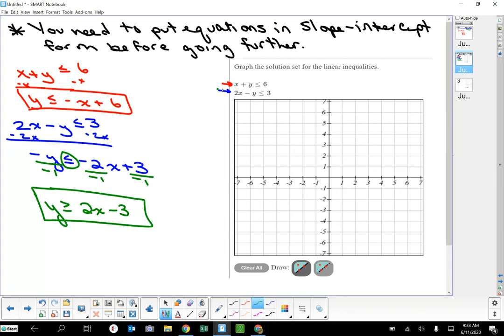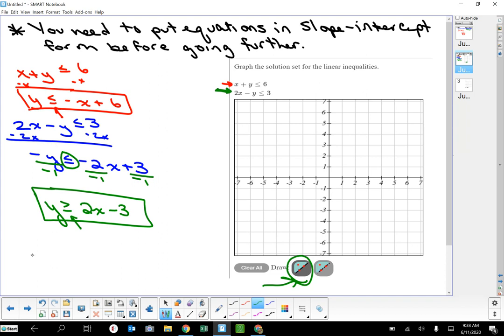So I'll actually graph this one in green, the same color that we finished in. All right, so the first one, let me graph the line first. These both have greater than or equal to or less than or equal to symbols. So they're both going to be solid lines. So you would pick this tool in Varsity, right? The solid line tool over here. And remember, in Varsity, you have 3 points when you plot the line.